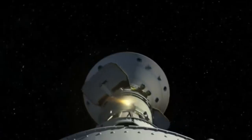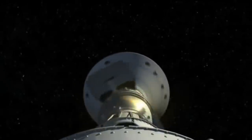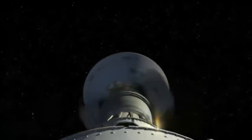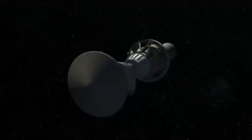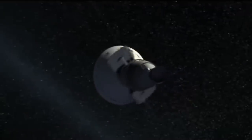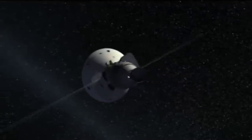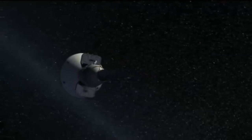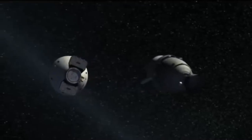Some spacecraft just live with that spin as part of their operation because it doesn't matter what way they're oriented. But others need to slow down the spin to their operating conditions. De-spin can be performed with regular RCS thrusters, but there's actually a really cool trick called Yo-Yo de-spin. What you have is a pair of heavy masses attached to wires that, as the thing is spinning, extend outward and slow down the rotation because of the conservation of angular momentum. The angular momentum of a mass rotating around a central point is proportional to the square of the distance to the center, so the cables used in Yo-Yo de-spin systems are long.